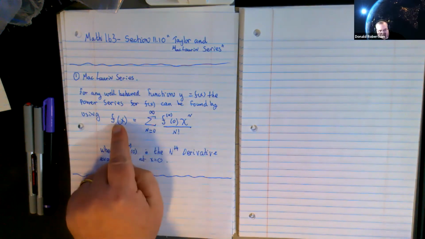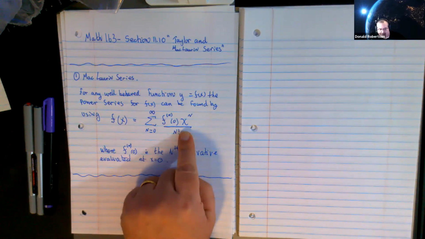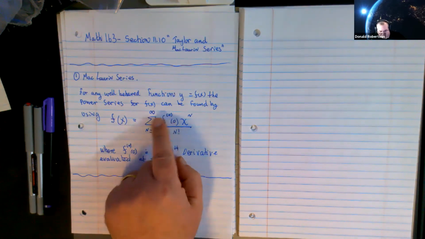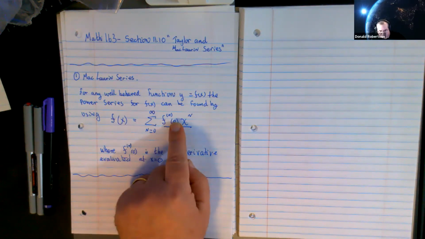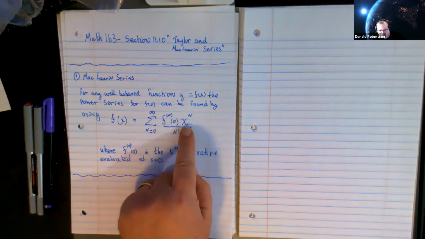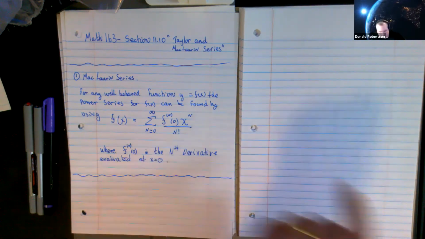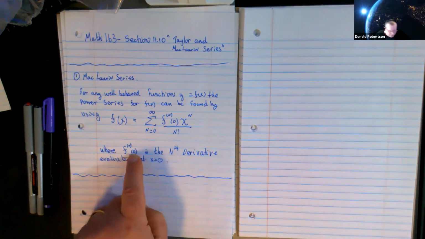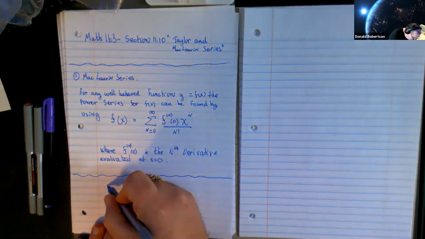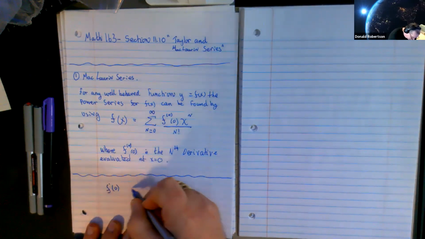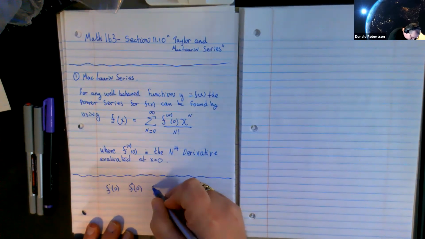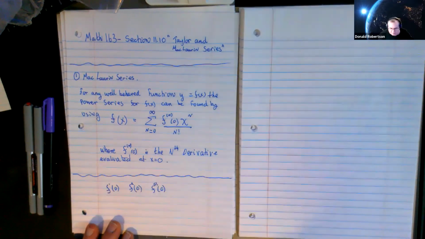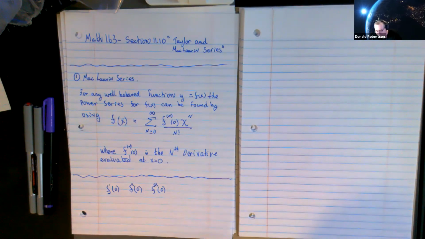And this is it. For any normal, well-behaved function, f of x, this is its power series. It's the nth derivative of this function evaluated at 0, x to the power of n, all over n factorial. So this notation you haven't seen before, f with a funny little bracket n of 0. Essentially, the reason we need that is there's f dashed of 0, right? We're okay with that. There's the double derivative at 0. Can you imagine finding the third derivative at 0? But it gets a little bit, you know, what's the 43rd derivative of? Would you agree that that notation really doesn't work well?